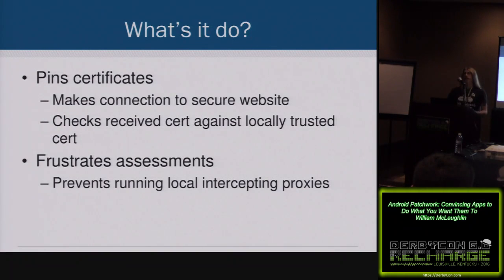Since I wrote this, I know what it does. This application will pin certificates. This means that it is going to be making a secure connection to a website over SSL, and will check the received certificate from the server against a locally stored certificate to determine if the connection is valid. The problem with this, from a security assessor's point of view, is that it can be frustrating in that normally we like to put a proxy in between us and the server so we can view any web requests that are happening, see if there's anything questionable occurring. So this check basically makes that much more difficult because we won't be able to inject our own custom certificate without the application taking a dump.